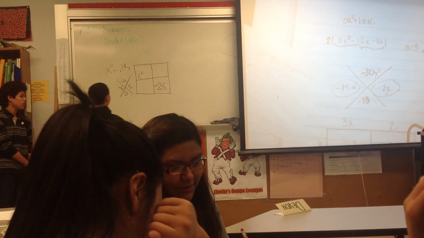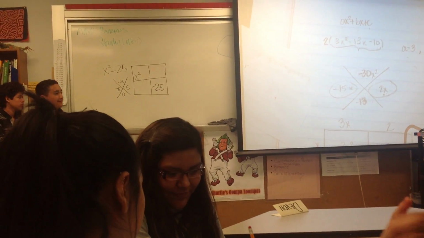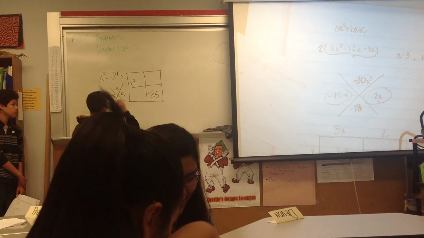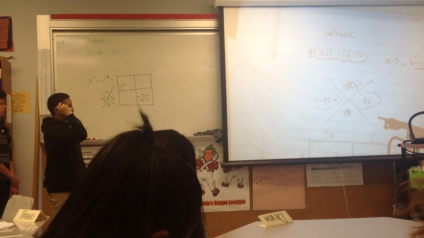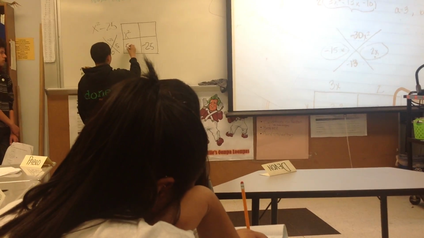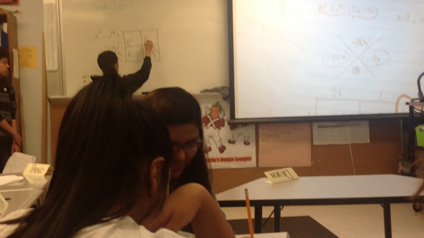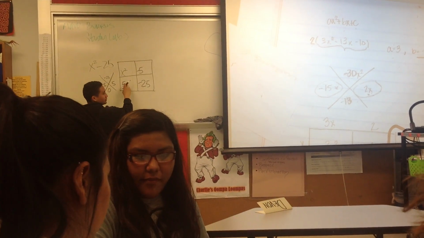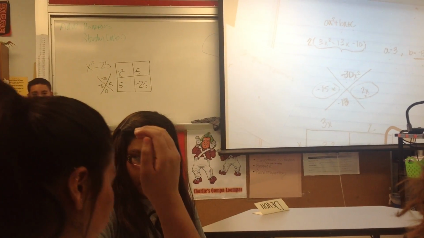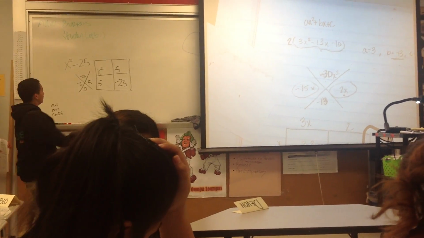Then what do you put in those other two boxes? Negative 5 and 5. Yes, times what though? Negative 5 and 5 times x, yeah. Does everybody understand why we multiply them by x? Everybody got that? Does anybody want me to say it again? You want to tell us why?